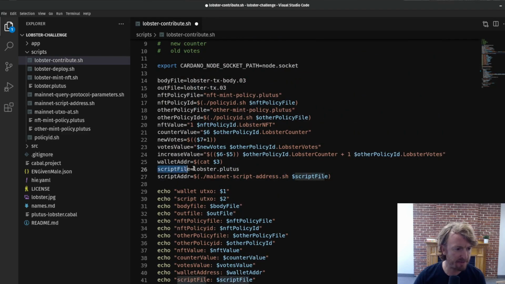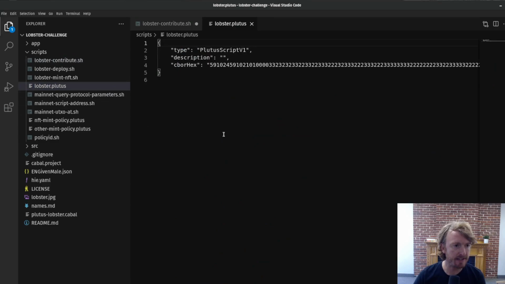And the script file is supposed to be lobster.plutus. And that script is here, lobster.plutus. Let's take a look at that. Okay, so this is already CBOR encoded.